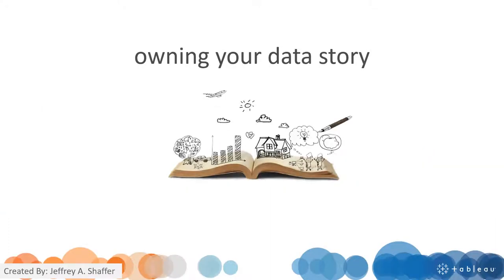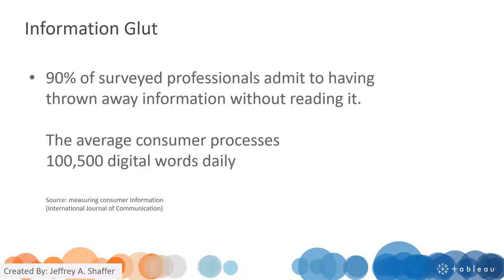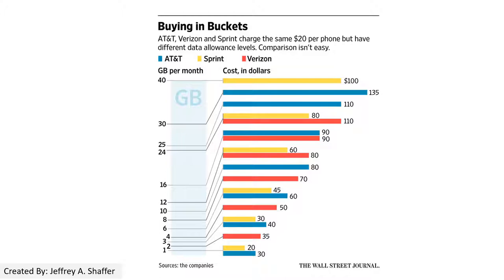When we prepare our final project, consider these points in our visualization and also in our presentation. When we started this class, we mentioned that the world is being filled with data. We process huge amounts of data, but a recent survey found that we throw away most of the information without reading it, because there is a finite amount of data that can be consumed, and we are competing for attention with our visualizations. This example from the Wall Street Journal tries to compare the cost of a gigabyte usage for the top three wireless carriers — unfortunately, it is very hard to process, and you may throw it away immediately when you see this visualization.